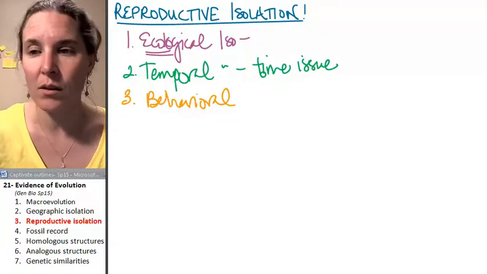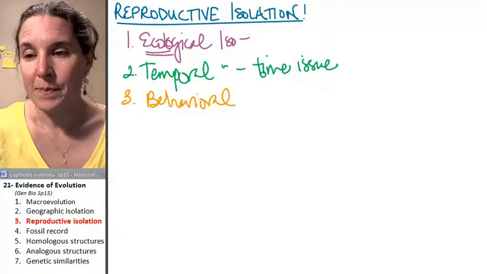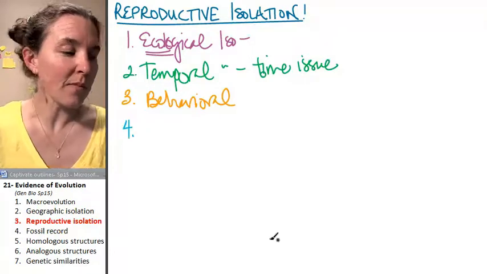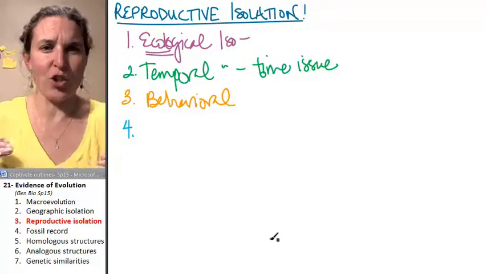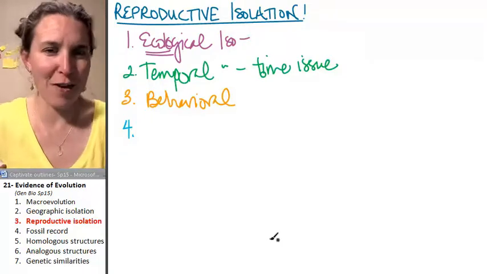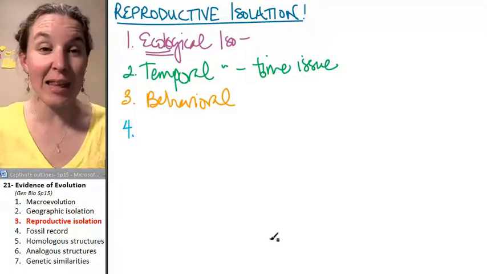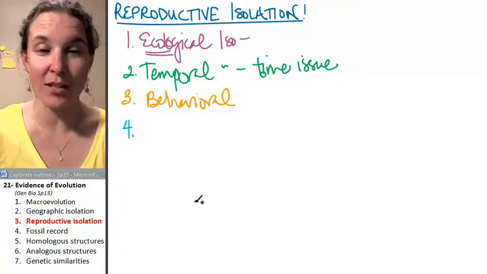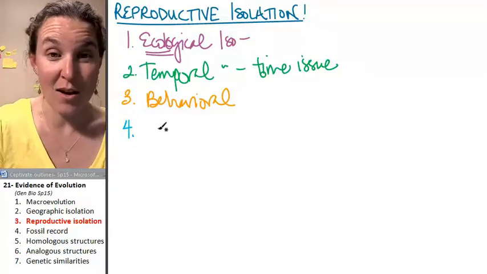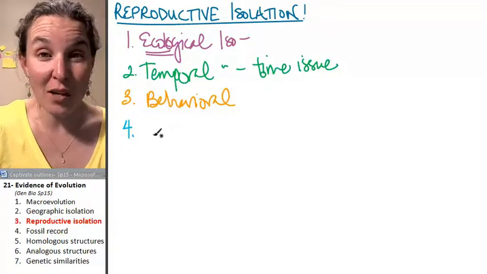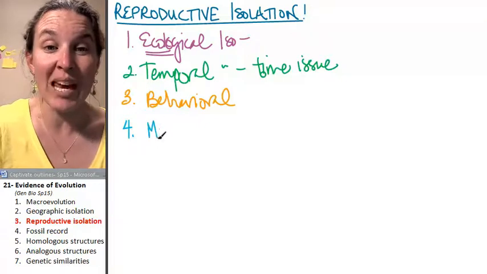That's a bummer. Okay, let's try another one. Keep in mind that all these other things do work. So let's say that, dude, I love your couch sitting behavior. That's awesome. But this is the one. We can have reproductive isolation that is mechanical.